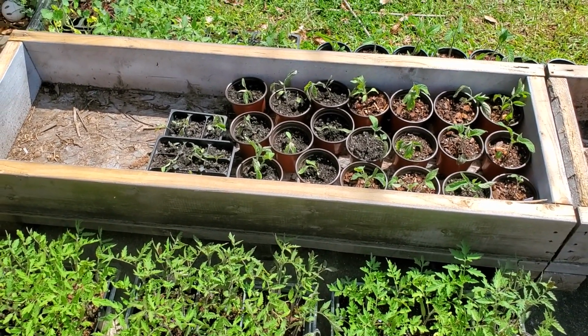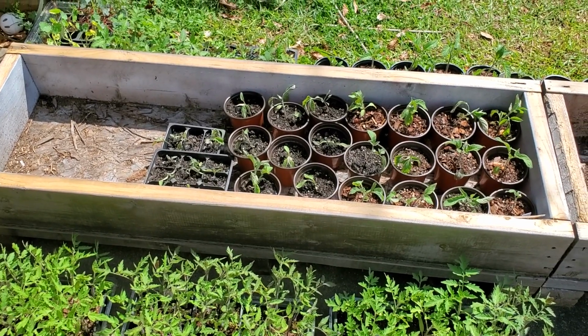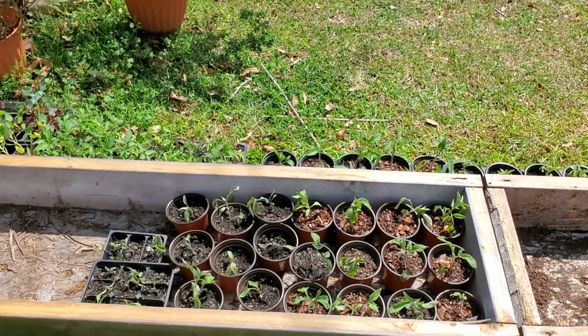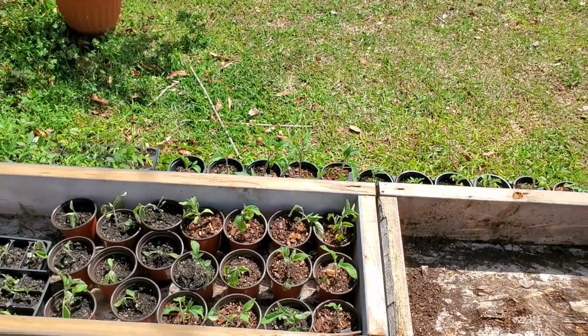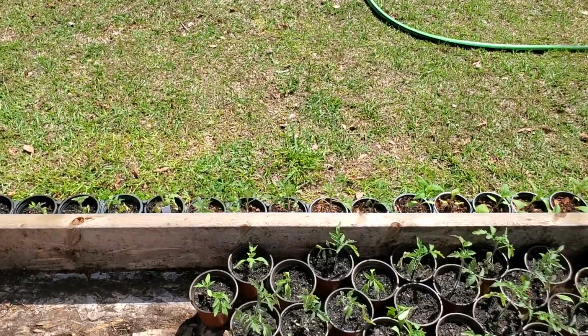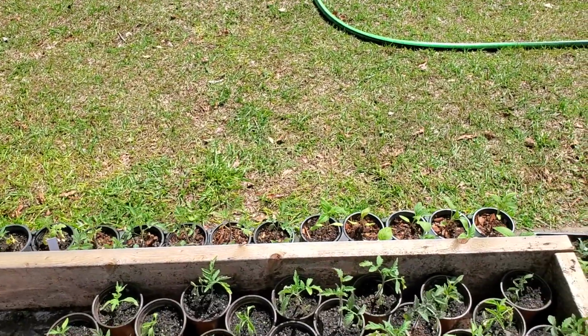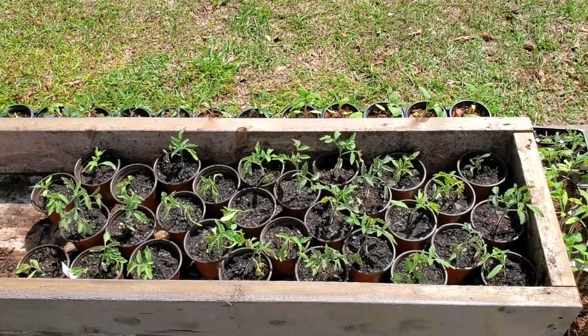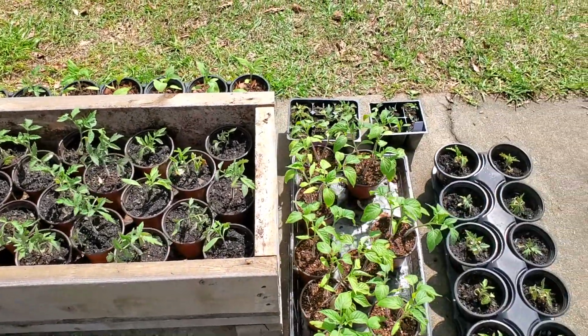I think we're right at, let's see, the 16th will be 4 weeks. I think every one of these were planted, I don't know exactly when, anywhere from the beginning of February to the middle of February. I have some on the 1st, have some on the 16th. But everything's doing pretty good.